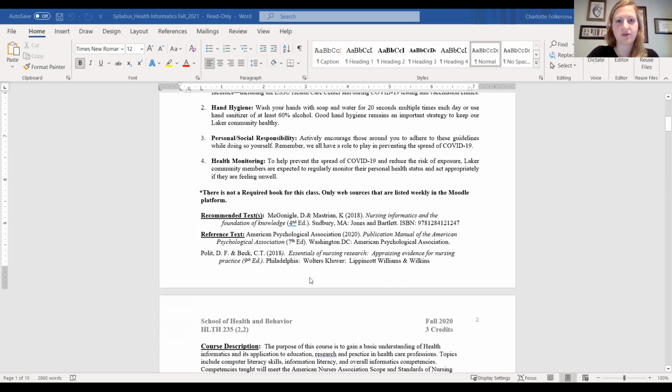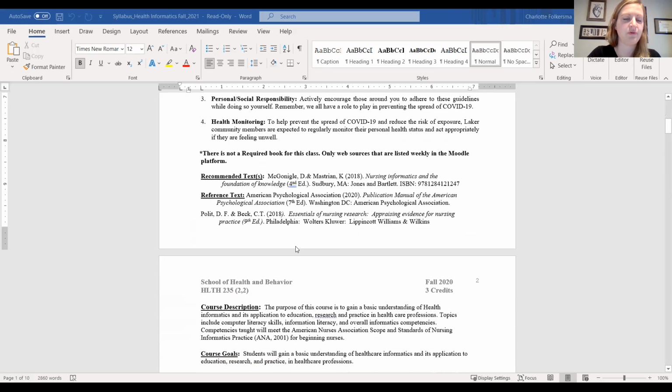As we go down, we're going to look at some recommended texts for this course. A lot of my material in the past has come from McGonagall and Mastrian, and this is coming from a nursing informatics viewpoint. If you have that, there is also a great book, the healthcare informatics version from these same authors. If you wanted a more broad sense, it has a simplified version of this initial book. So this is the book that got this course going in a little bit different direction.